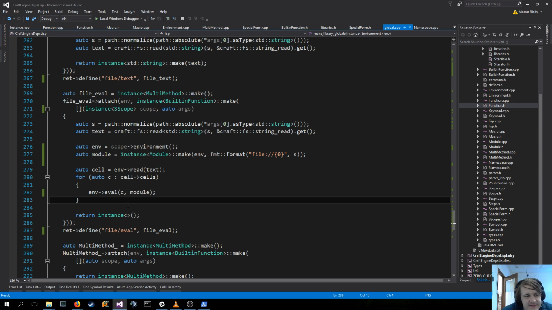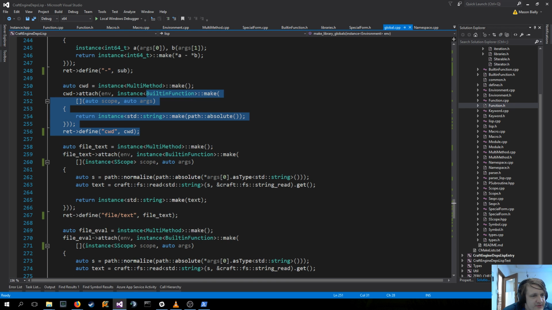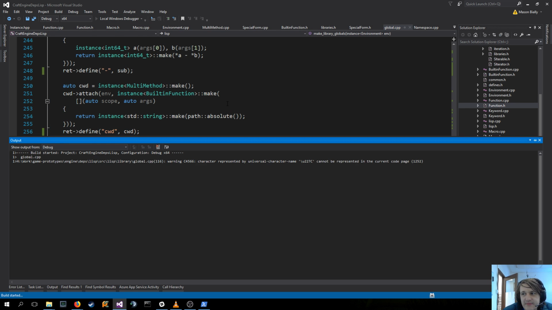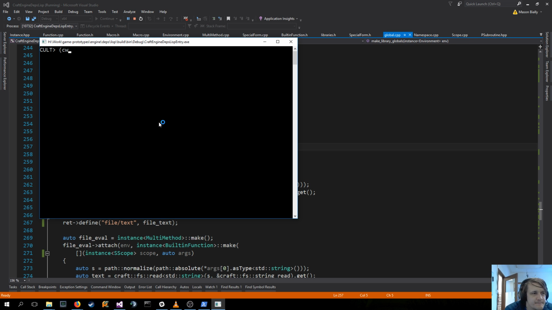Now the thing about Lisp is that when you read modules, they place all of their code in whatever scope, whatever namespace you were in when you evaluated the module. So that means you can put all the variables from a module into the namespace. Now that we have our module class, I could use it to eval this code from this file. I have a current working directory, so I know where I am. Let's go ahead and write some code and stick it in the module. So that's where I expect it to be.